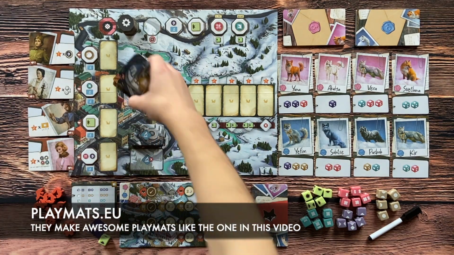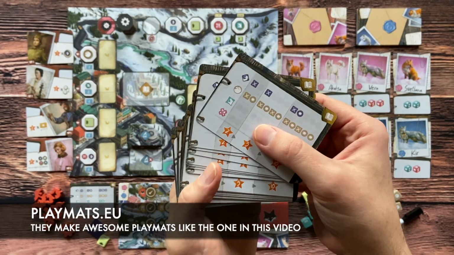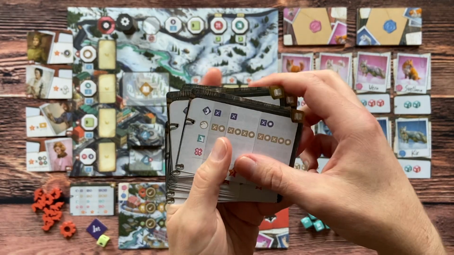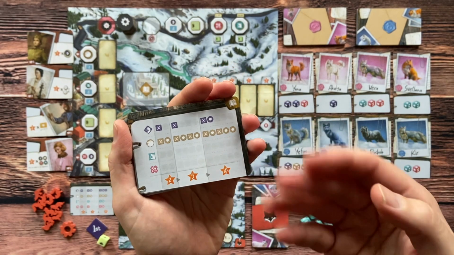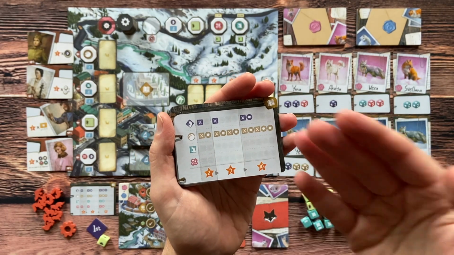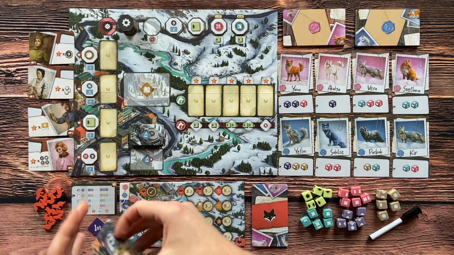On the main board there is space for study cards. These are the cards that you will, one of the cards you get at the start of the game, and you will be able to acquire more cards during the game. These are the cards that will score you most victory points at the end of the game, and you will use the pups that you bred in the game to complete different levels of study.